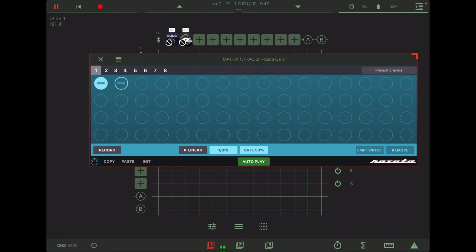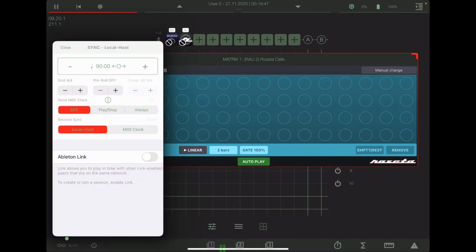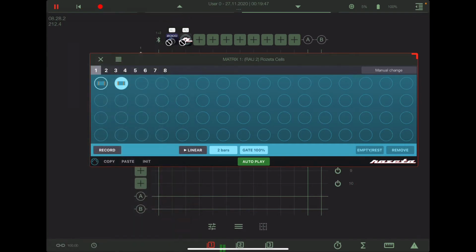So let's go in here. This is a great thing about cells. You can just slow this down, go to number of beats, number of bars. Still too fast. And 2 bars. Actually, I like that, but let's just get the tempo up slightly to make it a little faster. All right.